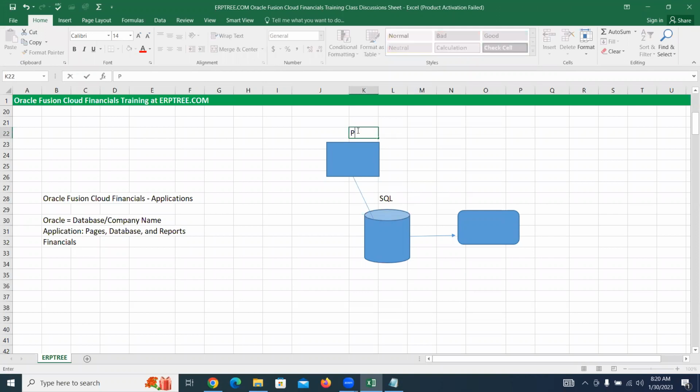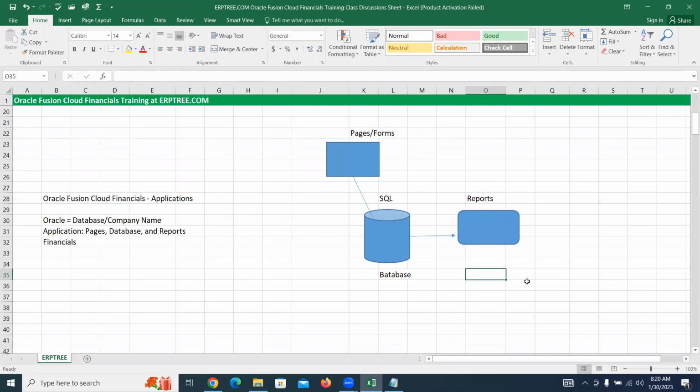Here we are using pages or forms, and we are using the reports to view the data. And here is the database. Okay, database, pages or forms, reports. This is what you have to understand.